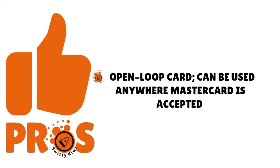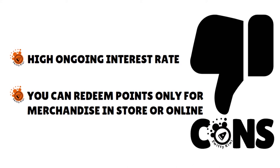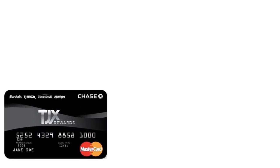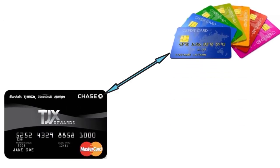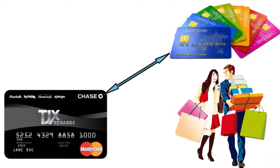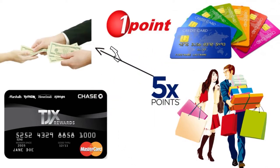So those are the pros of the TJX Rewards Platinum MasterCard. There are a few cons — actually two we found. You have a high ongoing interest rate, and you can redeem points only for merchandise in-store or online. Our verdict is a score of 9.9 over 10. This is a card that can get you more rewards than a general credit card might, whether you are shopping for gifts, clothing, home decor, or cookware. It offers an unlimited 5 points per dollar spent in TJ Maxx and partner stores and 1 point per dollar spent elsewhere.